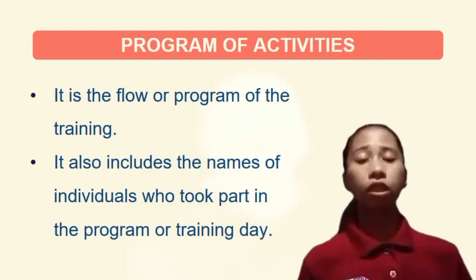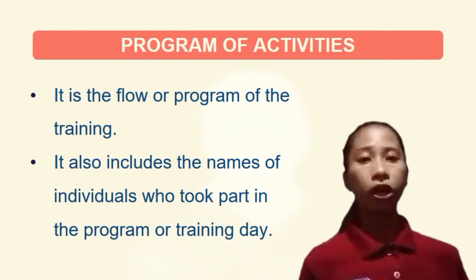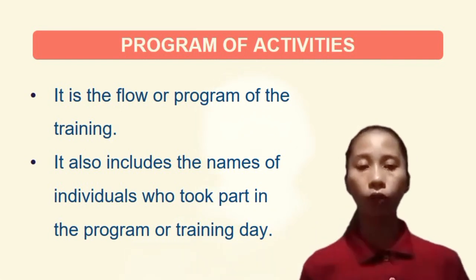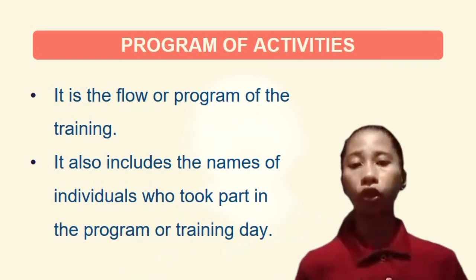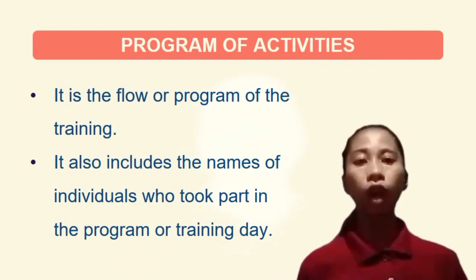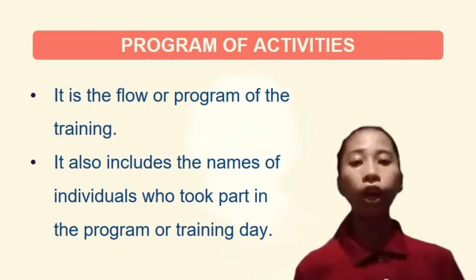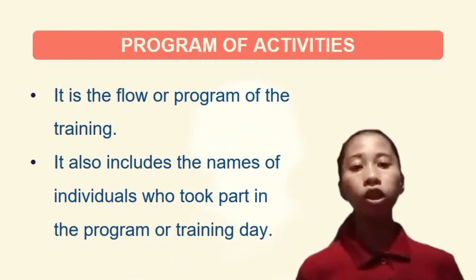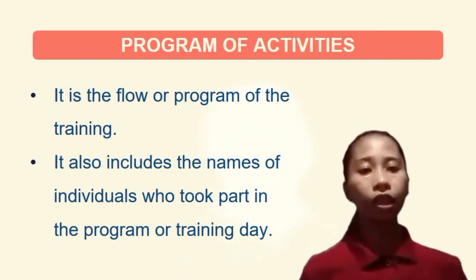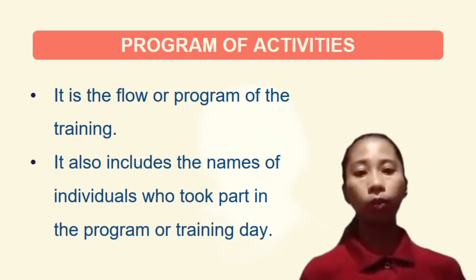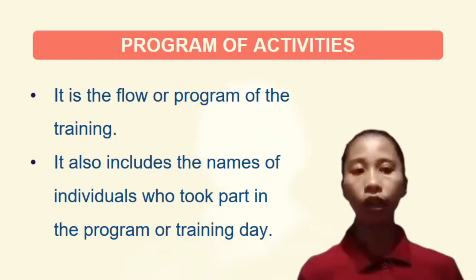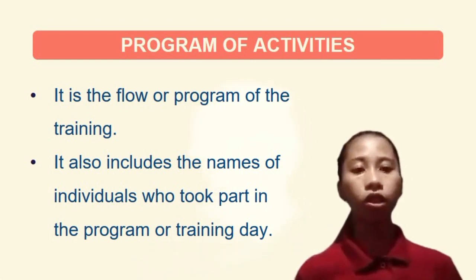Program of activities. It is the flow or program of training. It also includes the names of individual who took part in the program or training day. It is essential to have a well-planned program flow when carrying out program activities because it makes the activity organized, has a smooth flow, reduces interruptions, and can be very beneficial to the success and effectiveness of training.